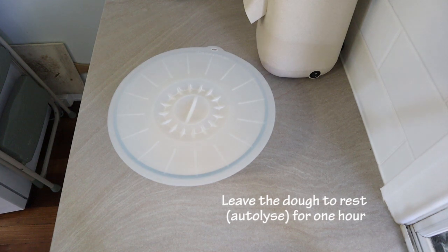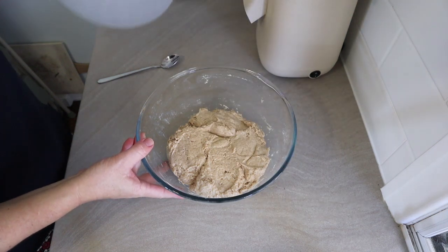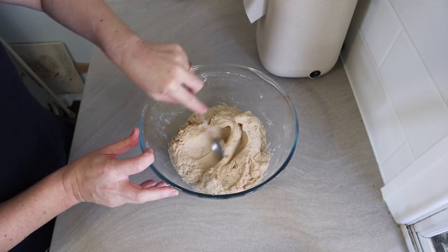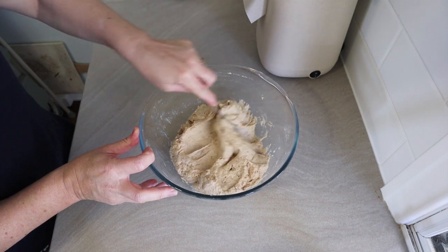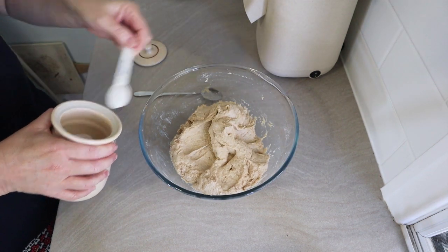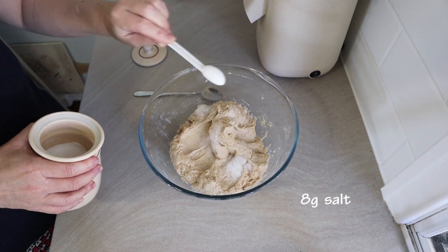So you just mix up the flour and the water and leave it to rest, or autolyse, for 1 hour. And the autolyse, you can see there, it really changes the texture of the dough quite dramatically. I've made so many of these without that autolyse, and I tell you, it really makes a difference.